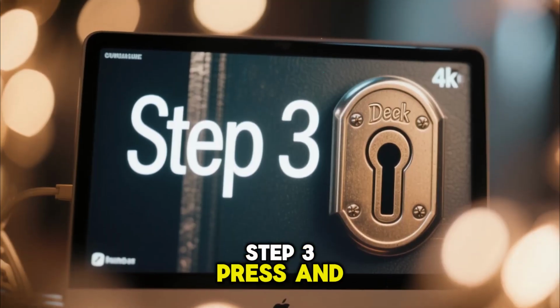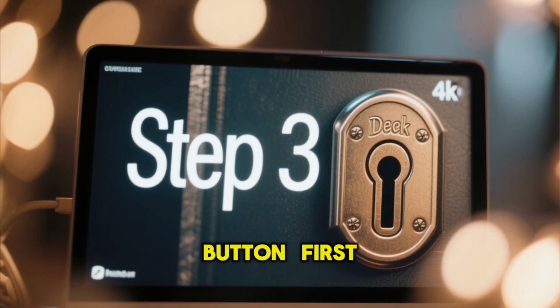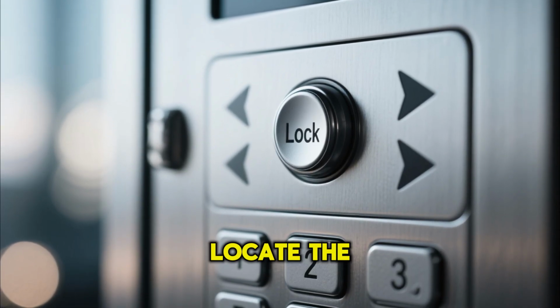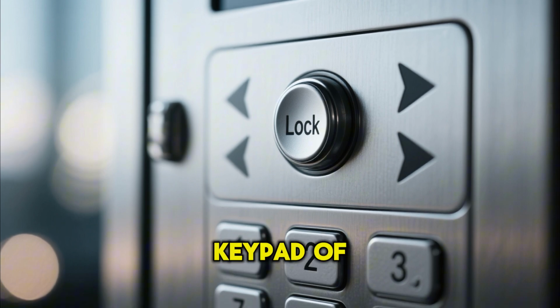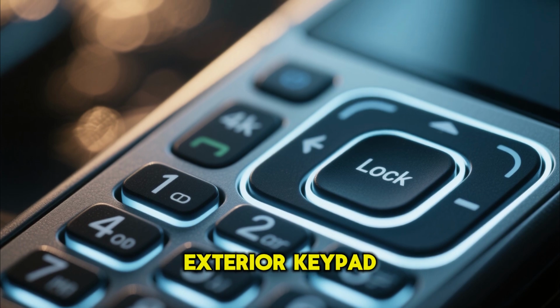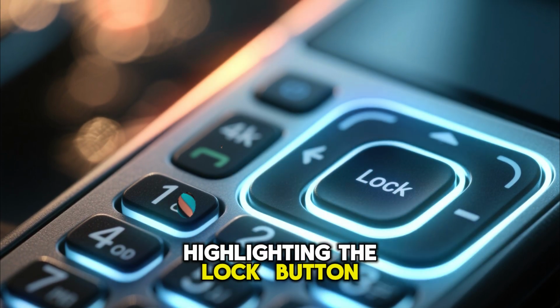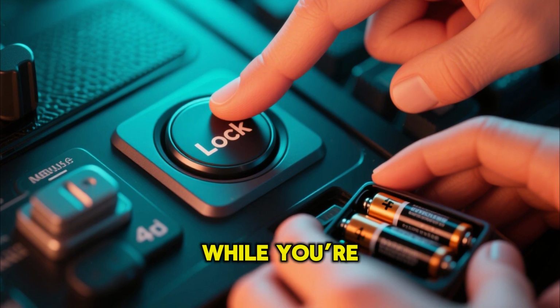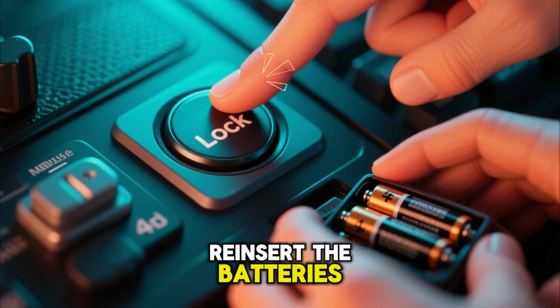Step 3. Press and hold the lock button, first time. Now for the magic. While the batteries are still out, locate the lock button on the exterior keypad of your deadbolt. Once you've got it, press and hold that button. While you're still holding it, reinsert the batteries.